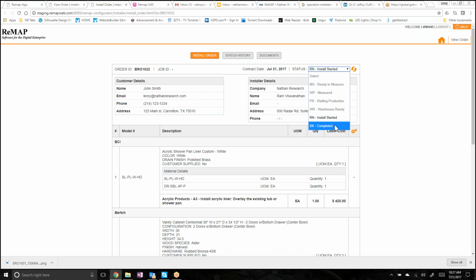If the materials have not been received yet at the warehouse, the installer cannot say I've completed it. It will throw a warning. Right now, it won't throw a warning because all the materials have been received. But remember, in the previous flow, we went through all the materials all the way up to delivered, right? If any one of those three materials is in a state that's before delivered, then the installer cannot complete it. Because think about it: how can he complete a job if he doesn't even know the material? Right.